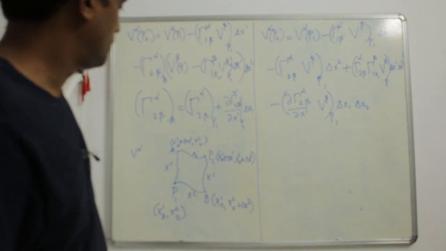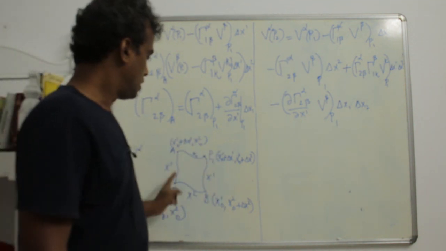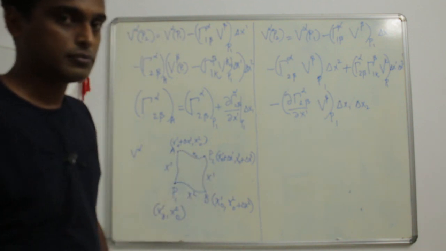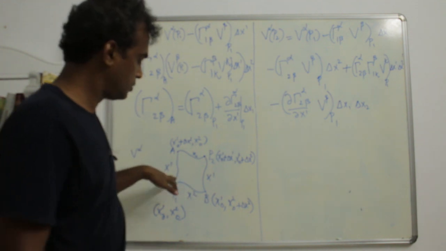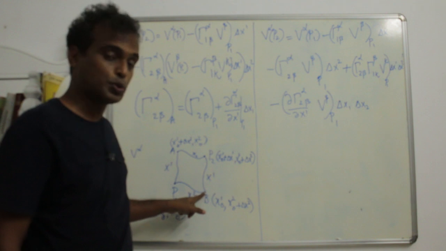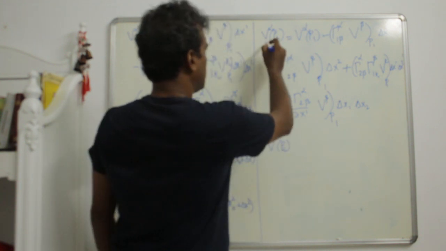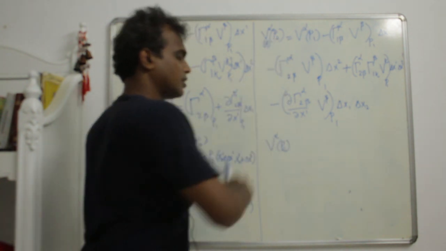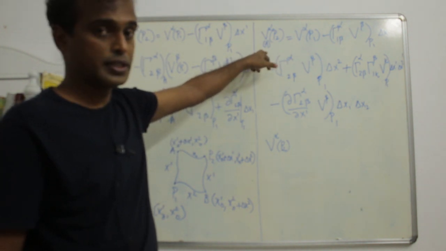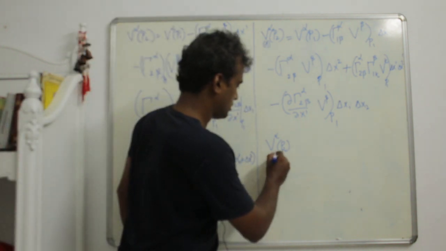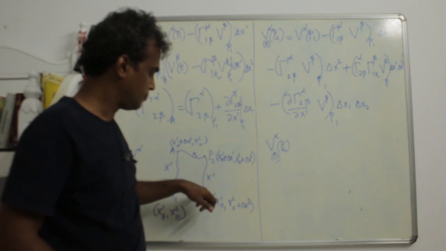This is the expression of the vector that we obtained at P2 through parallel transport along the curve that passes through A. Now we must obtain the same object V alpha at P2, but by considering the parallel transport of a vector through a different curve, which now we choose as the one that passes through B. So let's indicate this with a subscript: V alpha P2 in this expression has been obtained by transporting through the point A, while this one we indicate using the subscript B to indicate that it is obtained by transporting through a curve that passes through B.